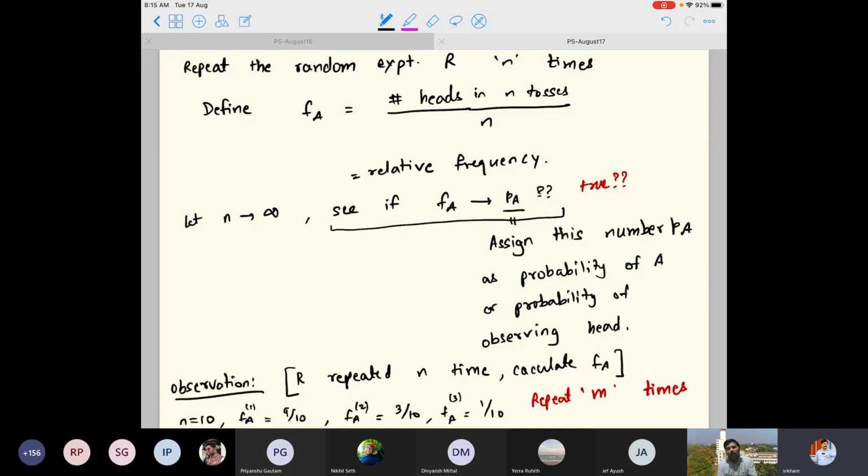Even if the coin is not fair, if it is a biased coin and the probability of obtaining heads is 3 by 4, for example, 75% probability of having heads, then you toss the coin. As you increase the number of tosses, the number of heads that you count will be close to 75%. Do you have this intuition? Is that okay? Yeah, right now it's okay. Yeah, so that's all I'm saying.